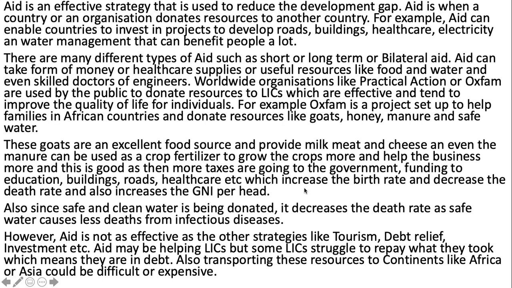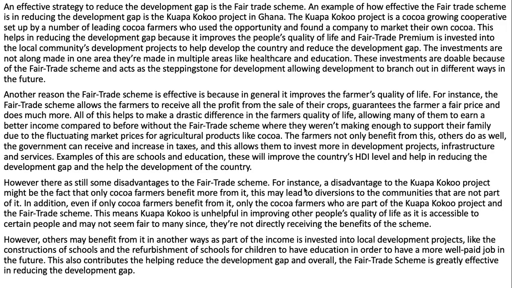Okay, we're now going to look at the answer that received 9 marks. It is very long. I don't suggest that you write an answer this long. But what it does really, really well is it focuses on one case study, and it talks about how the Kuapa Kokoo project in Ghana has shown that fair trade can reduce a country's development gap.